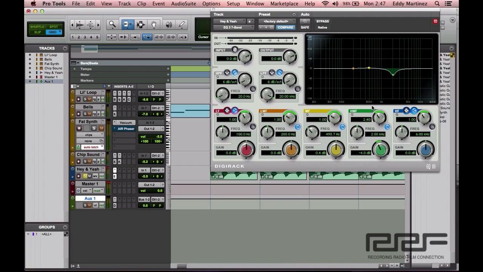Just so that each part of this frequency that I'm going to be manipulating has its own space, you know? I'll probably do around the same for this one. And I'm going to go ahead and bring the gain down just a little bit. Sweep that around, and I'll boost up the low just a tad, a couple decibels, and I'm going to go ahead and hit play.